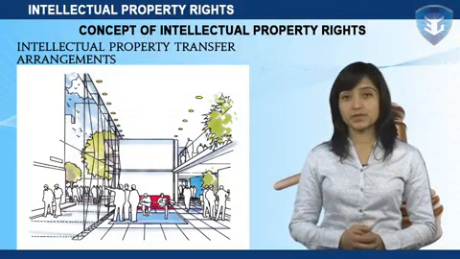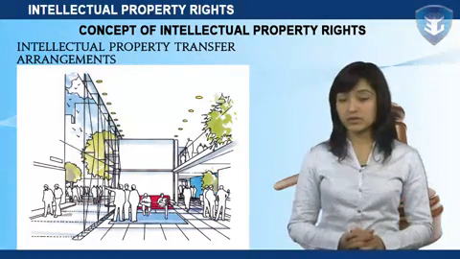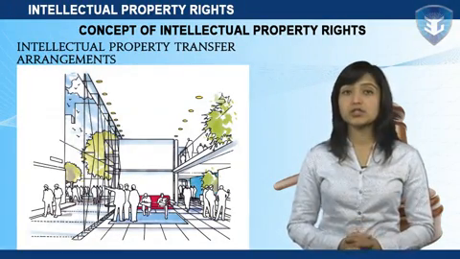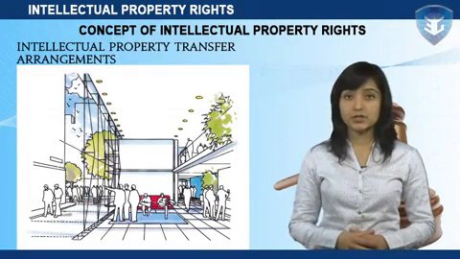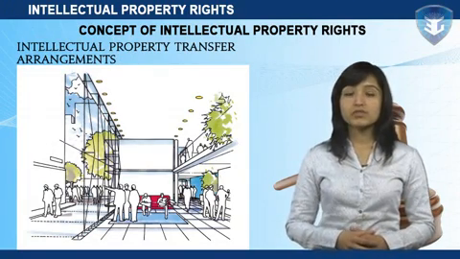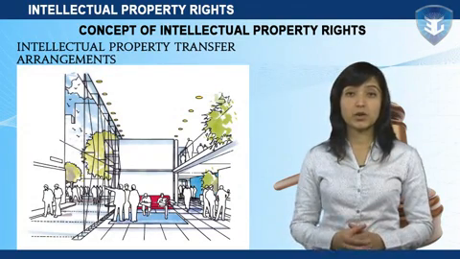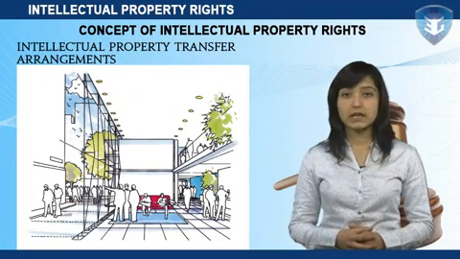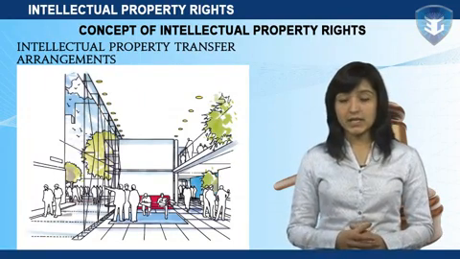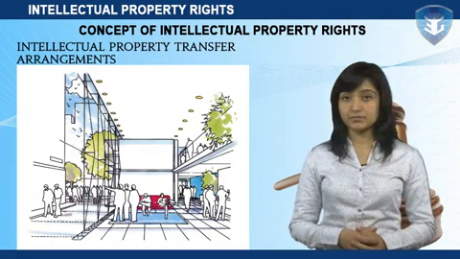Intellectual property transfer arrangements. An intellectual property transfer agreement is used to protect intellectual property. It contains an agreement decided on between two or more parties and all information relating to the arrangement made. It is used when allowing another person use or ownership rights of another person's intellectual property. These agreements are also called intellectual property agreements.